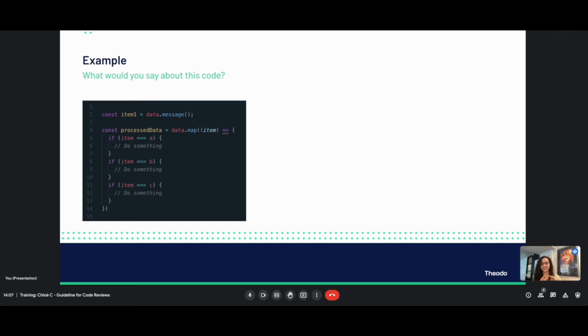So I've tried to make this as BizDev friendly as possible, so the first line is just, you've got an item, you're assigning it a message from your data. And then the other one, so map, is just you're looping through something and you've got an array, so lots of different values, and you're checking something for each one. I'm sorry if this is not good, but there you go. So just looking at this, is there anything that seems wrong? So imagine I opened a pull request and my function looks a bit like that. Can anybody see something wrong?